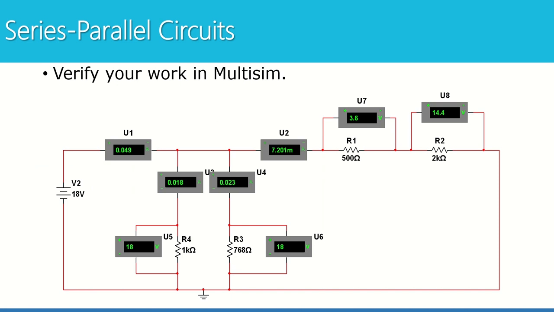When you're done doing your work by hand, use Multisim as a tool to check your work. Go build the circuit in Multisim, add ammeters, add voltmeters, check your work. Make sure that every current you calculated by hand matches up in Multisim. Make sure that every voltage you calculated by hand matches up in Multisim. You might have a little bit of rounding error, but your answer should be very, very close to what you get in Multisim. If they don't match, one of two things is wrong. Either your calculations have an error or your Multisim circuit has an error. But you know that something is not right if they don't match up, and you can use that to go check your work and figure out where the problem is.